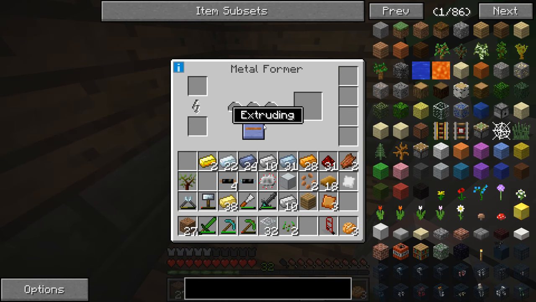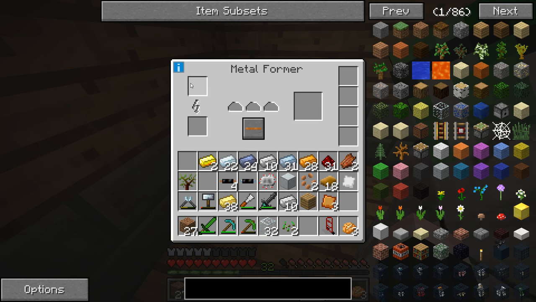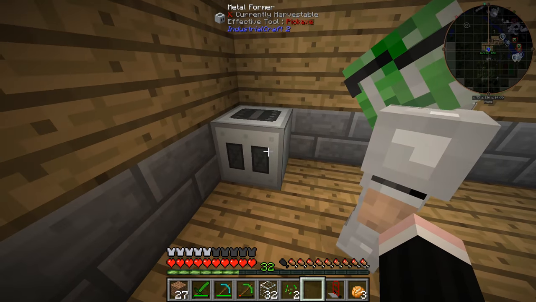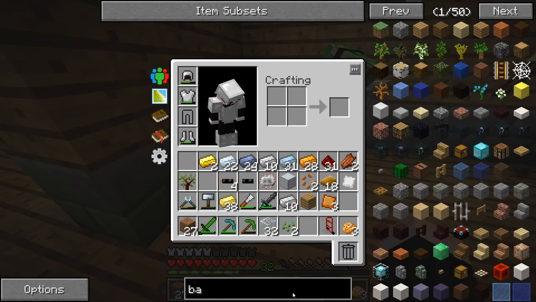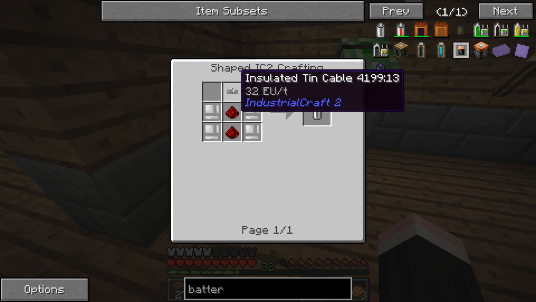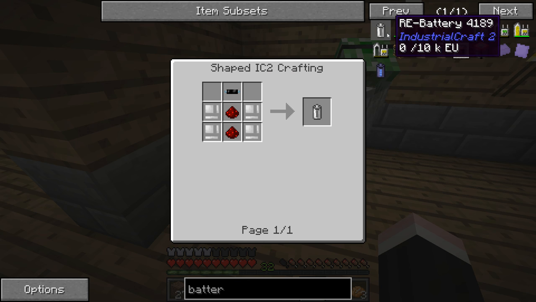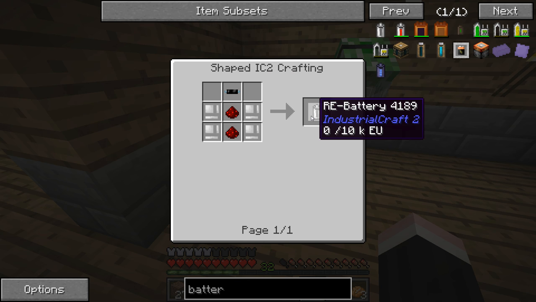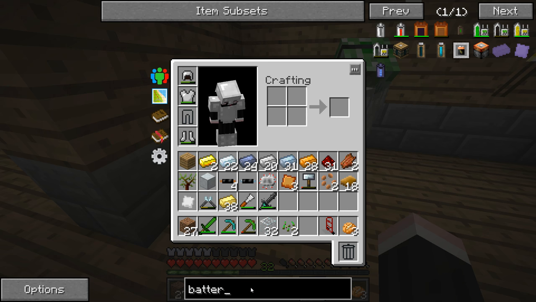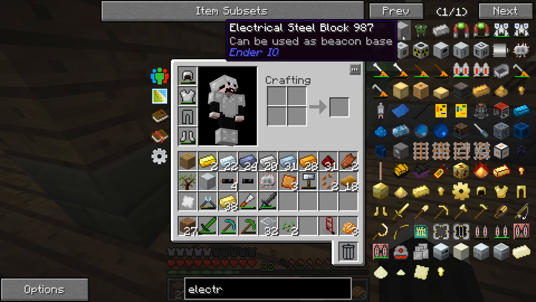Now, what were we making? An electrolyzer? Probably. Yeah. Okay, well... Holy shit. There's upgrades here. Okay, metal former. How do we make... Wait a minute. First of all, never use a pickaxe to remove these guys. You'll not get it back. You'll get only the machine casing. That's fine. I don't need it. So battery. Are you sure? Actually, I don't think we needed this because we can make batteries normally. I mean, electrolyzer. And what about the empty cell?